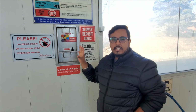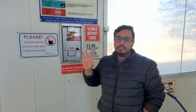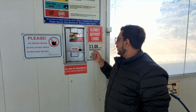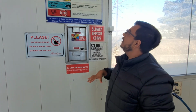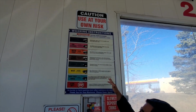So here you can see the system of the coin car wash. Usually a coin car wash is $2 or $3, so different locations have different prices. Over here it is $3 to start. They accept $1 coins or $2 coins, you can see over here. And this is the chart that they have recommended for how to wash your car, okay?